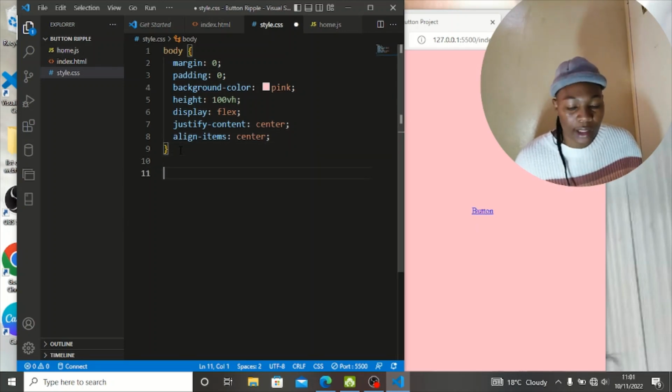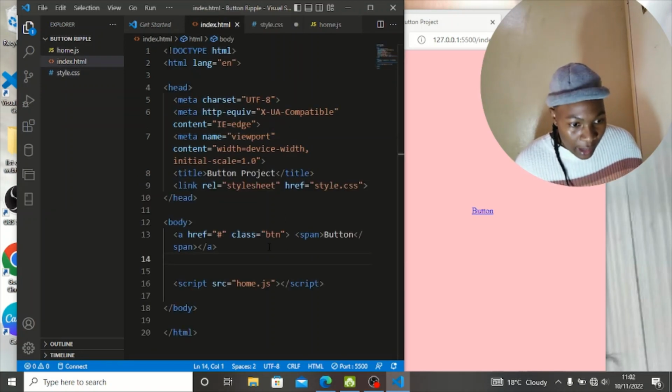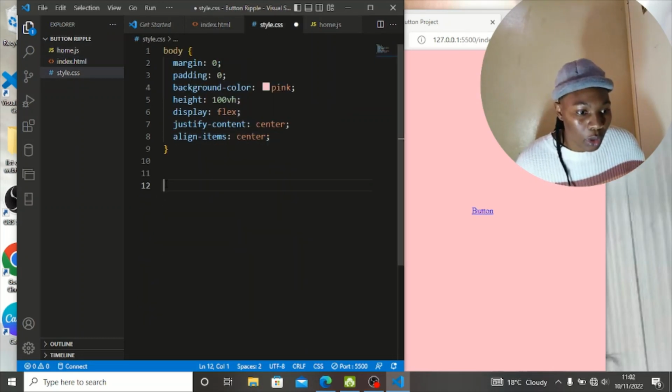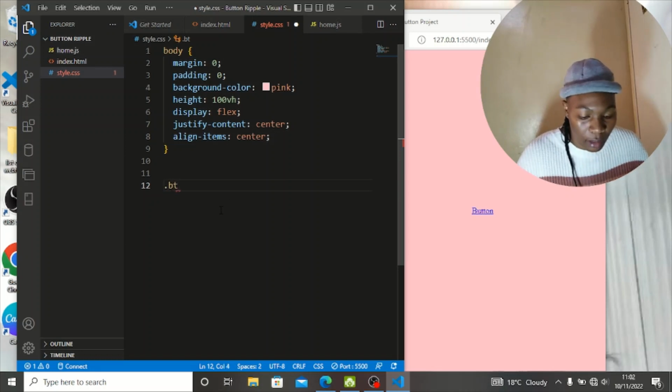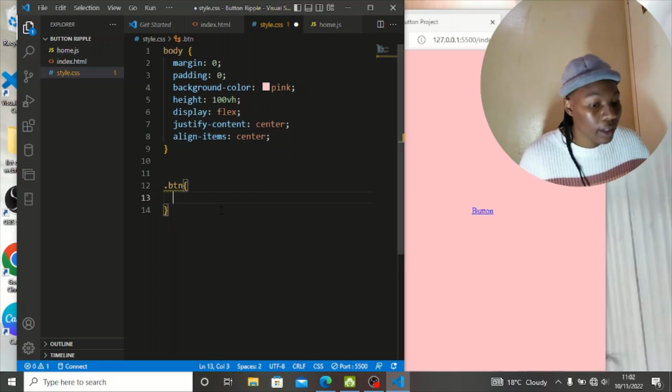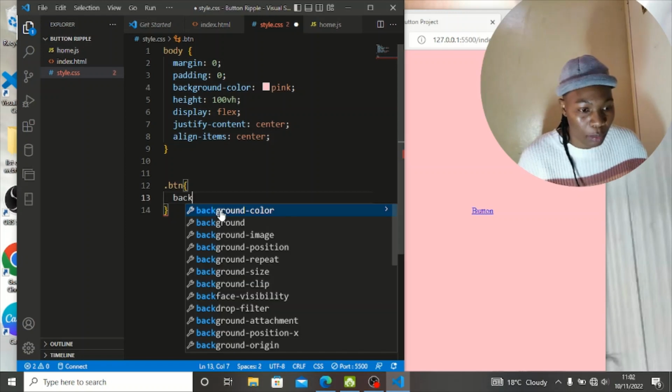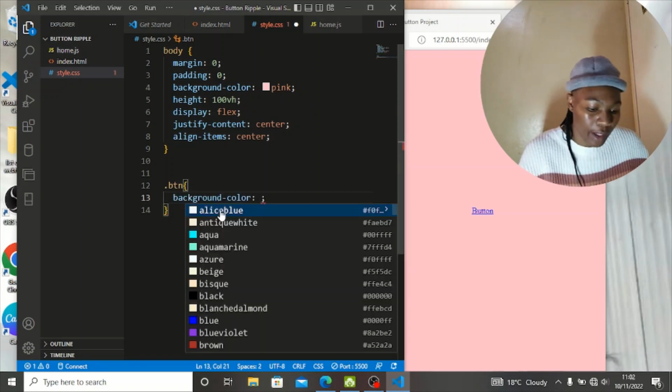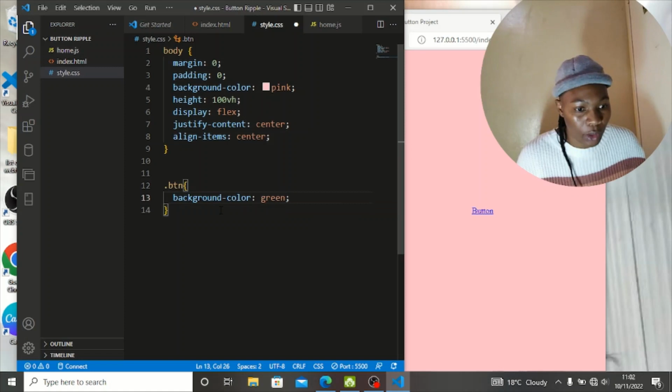Let us move on. Let us target our button, and we gave it a class called BDN. So we're going to use a dot BDN. Then let us change the background color of our button to be green. I don't even know why I chose green, but there you go.